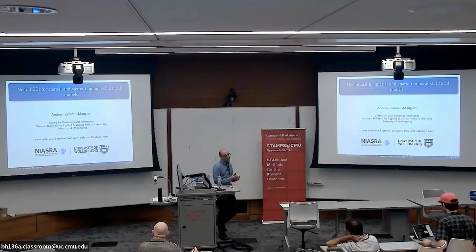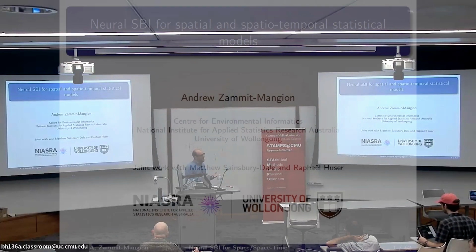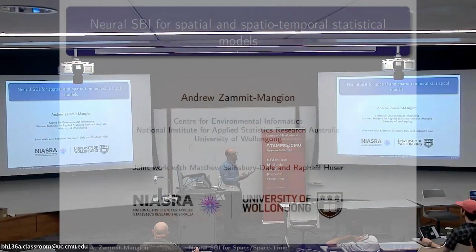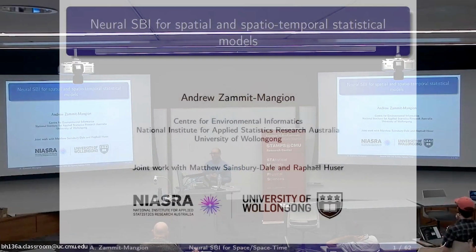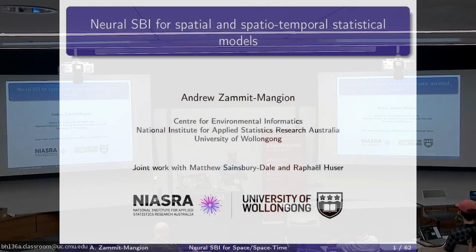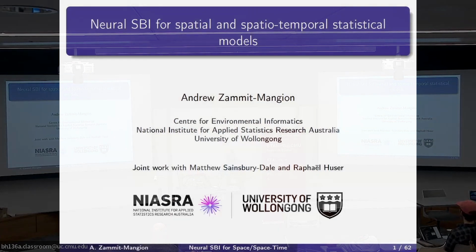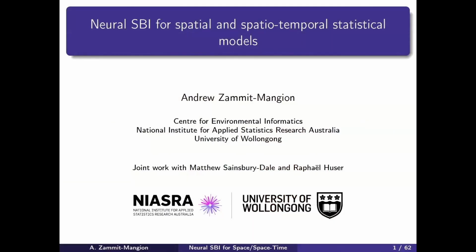My talk's a bit different from the previous ones, which were more on methodology. Here, the brief from Mikhail was to talk about how neural SBI helped us in the field of spatial and spatial-temporal statistics. To get to that point, first we must do a crash course in spatial and spatial-temporal statistics, because I'm sure at least some people here wouldn't know what that is. And then we'll talk about a very simple way of doing neural SBI, which is point estimation. Personally, I think everybody should start with point estimation before going to full posterior distributions, and then we'll talk finally about some applications. So about 3 parts, 15 minutes each part, sort of thing.